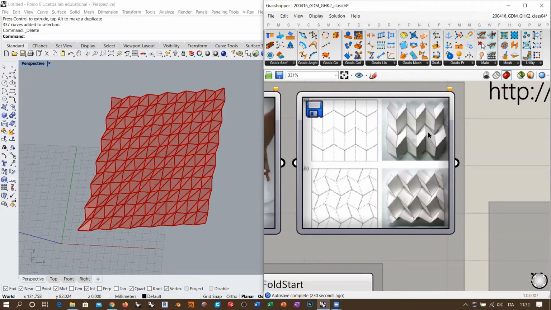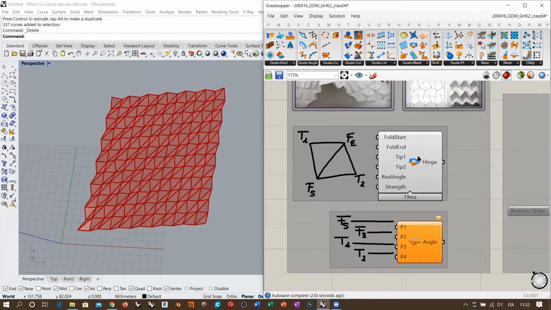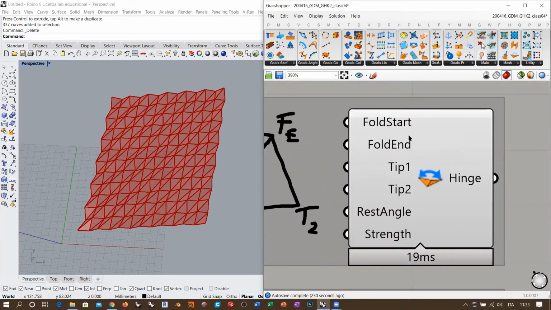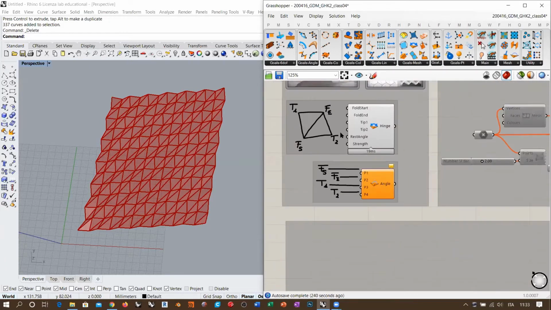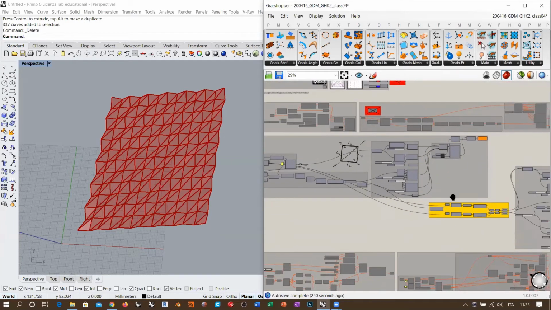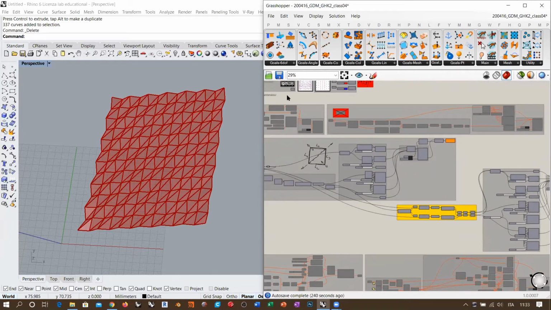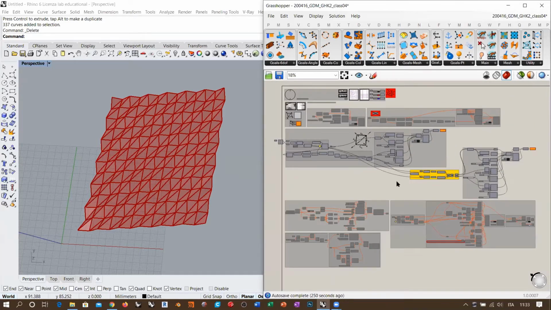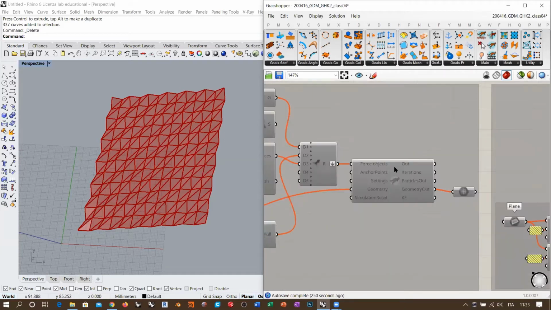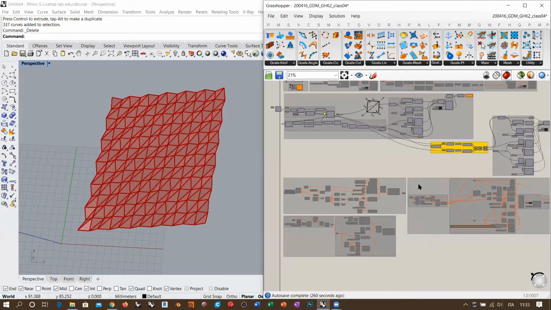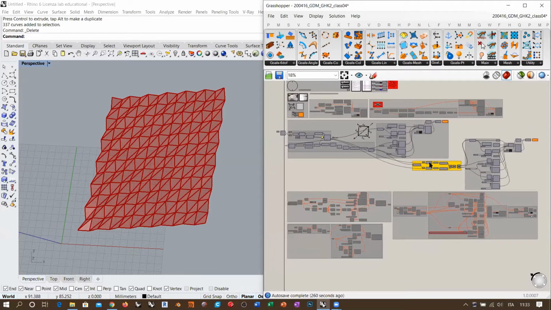So in this case, for example, as Kangaroo 2 uses hinges programmed like this, with folding along diagonals and tips, it becomes very difficult to organize your input geometry for the Kangaroo simulation in order to behave like the Miura pattern. Okay, while if you work with Kangaroo 099, things become easier. That's why in the next section, we will be using this, which is Kangaroo 099, in order to simulate a different approach to origami structures.